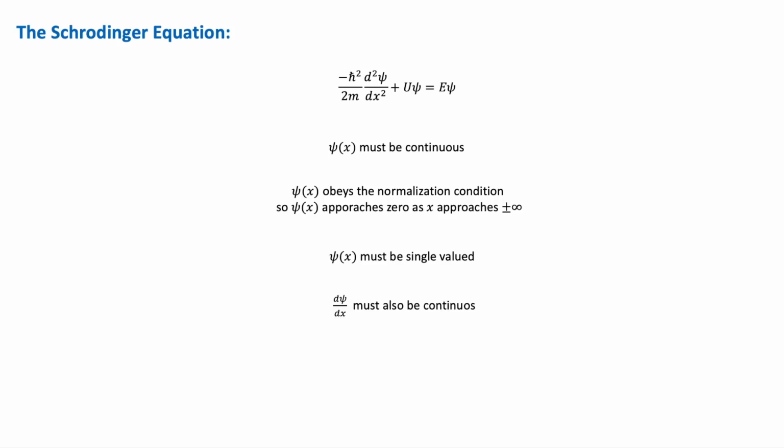So for a particle of mass m moving along the x-axis, and if the potential energy of the particle and its environment is U(x), then the Schrodinger equation is given by this equation. And this is known as the time-independent Schrodinger equation. And here we will not discuss the time-dependent Schrodinger equation, okay? We will consider it in other videos. So the system here is the particle and its environment. And the first term here in the equation represents the kinetic energy of the particle multiplied by the wave function.